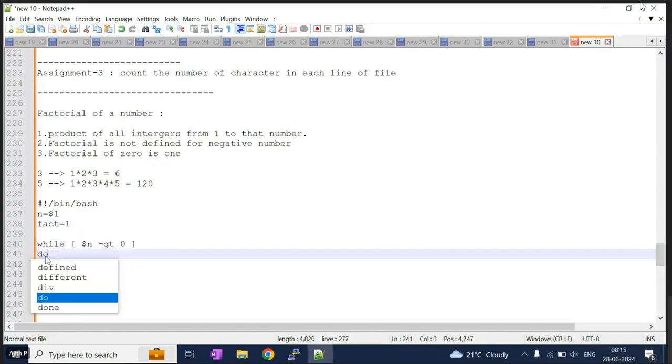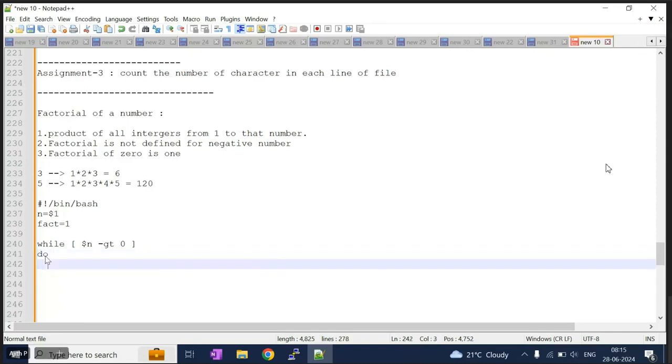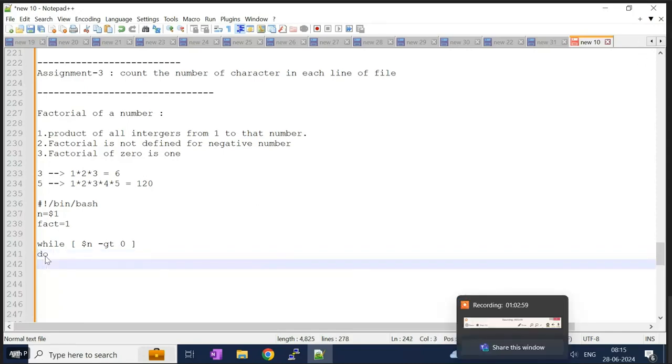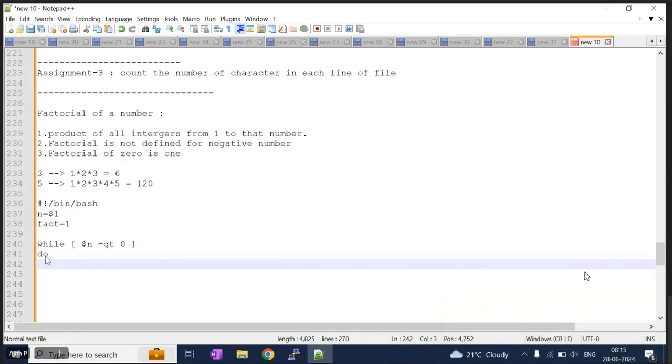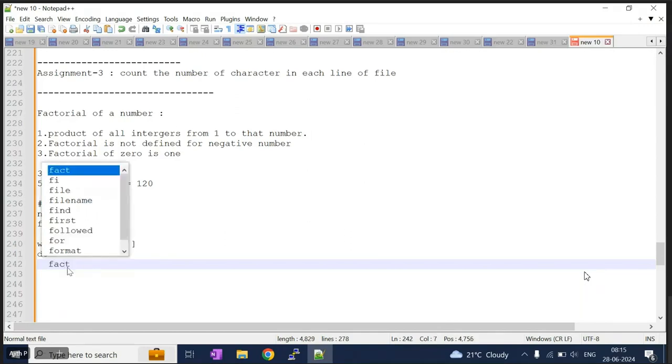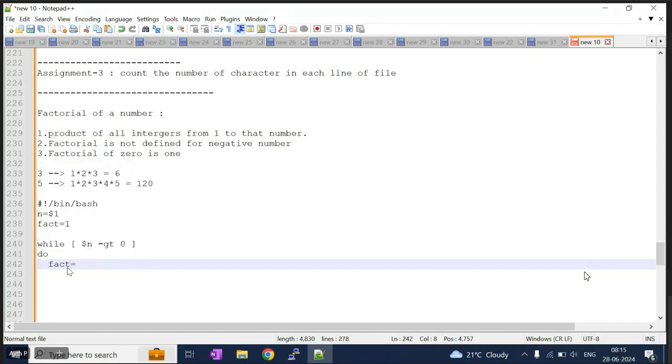Okay. Now do. Here we need to write our calculation. So here I'll use my variable fact equals to dollar, open the double quotes, my variable is $fact, right?